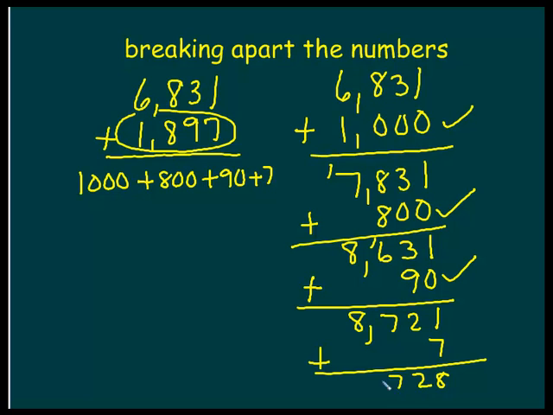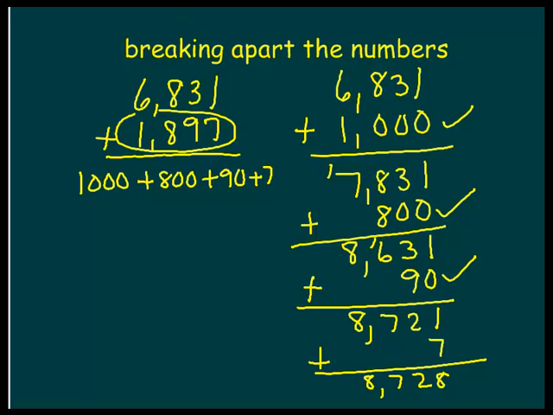And Ms. Costia, I see that you have taken that number and you've actually broken it down into expanded form. Yes, that way you can see every digit's value. The reason why we're showing you this strategy, breaking apart the numbers, is so that it is a little bit easier than having to do all the regrouping that comes with the US algorithm that we're going to go over. But it does take a little bit longer, but you are able to see the value of each digit in the addend that you're adding to the first addend. Even though sometimes it may take a little bit longer, sometimes it helps you understand it a little bit better, and so that's okay as well.